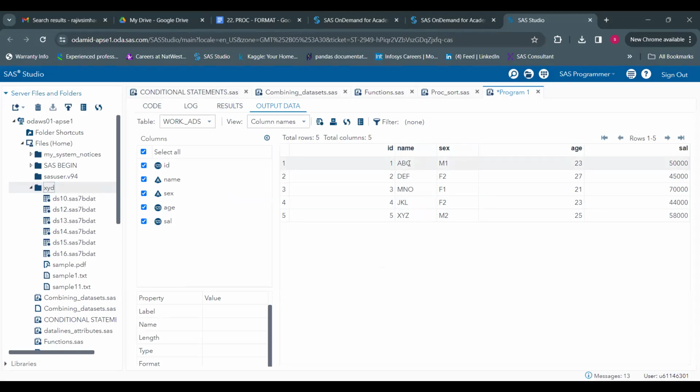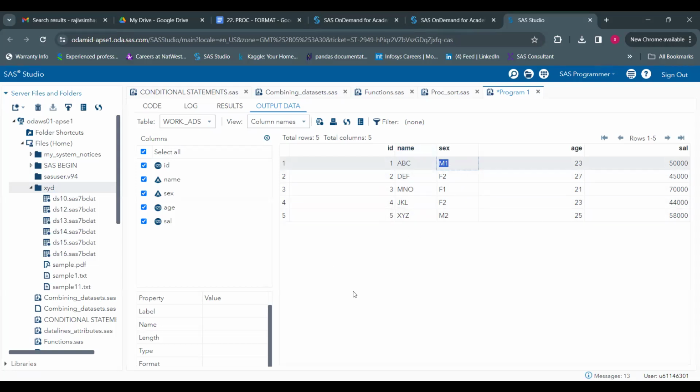If data has alphabets or special characters, or a combination of alphabets and numericals, that's considered character data.